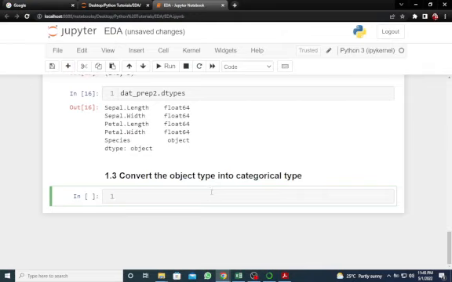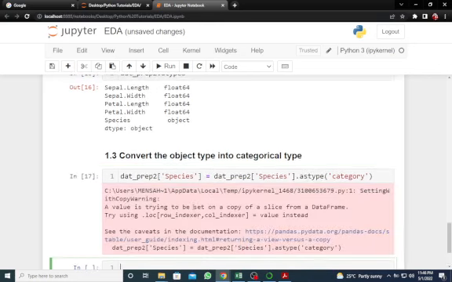I'm going to say from prep 2, I want to extract the species variable, and I want to write the same prep 2 and extract species, right? But this time I want the data type to be categorical, so category. Yeah. So let's run this.